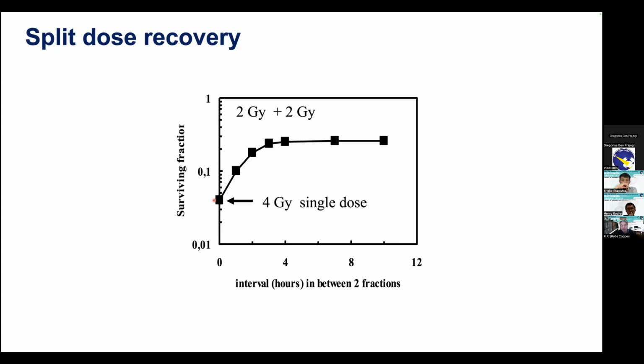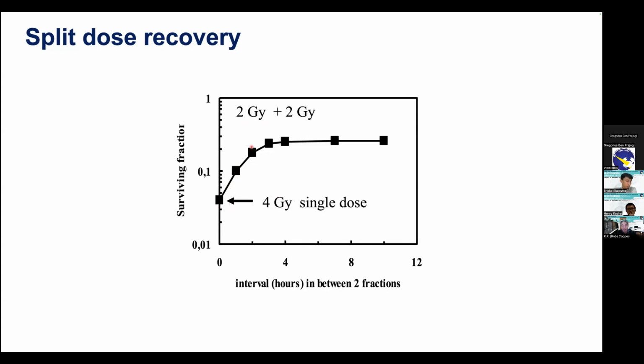However, if you split the dose in two fractions, then you can see actually that the second dose is less effective than the combined dose of 2+2. So 2+2 in radiation biology is not 4. It is a different value depending on the interval between the doses. You can see that the first dose is repaired a little bit when you add the second dose, and you can see that the survival is bigger.